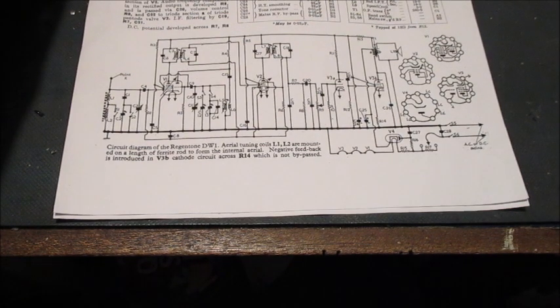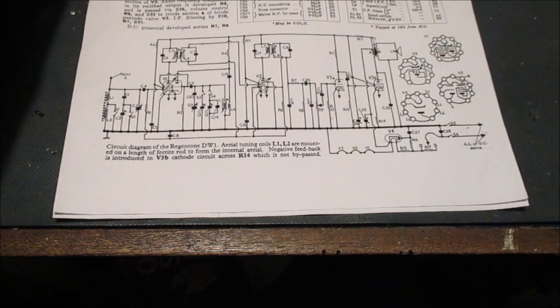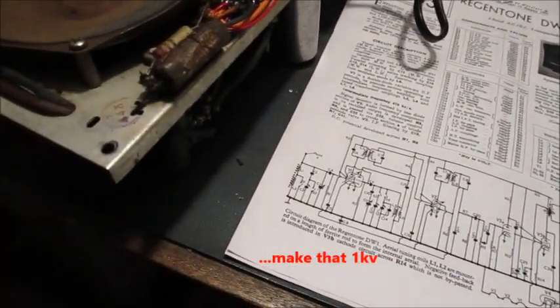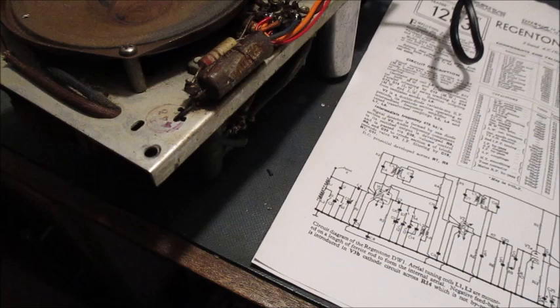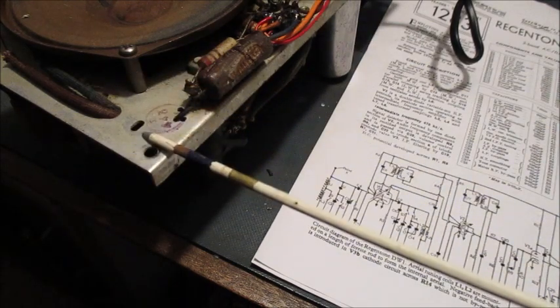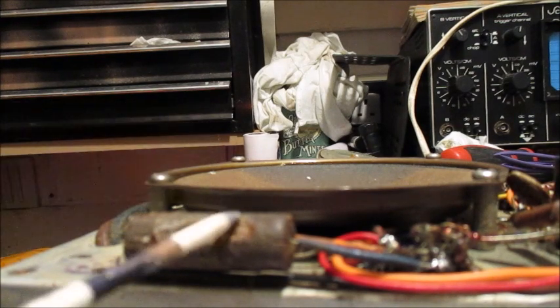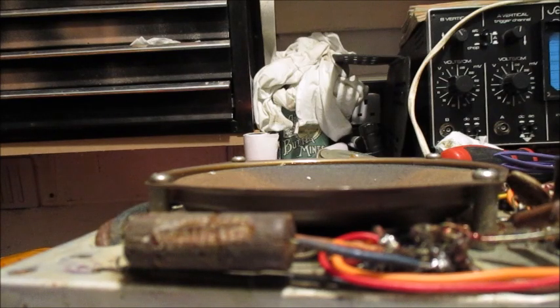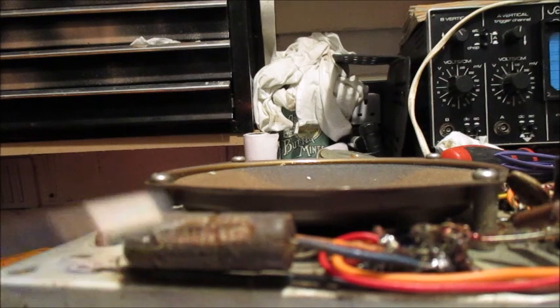Whilst I'm fitting the replacement audio output transformer, I will also replace C26. This is a Hunt's 10 nanofarad 1K audio correction or top cut capacitor. It is located from V3B anode to deck. If I didn't know better, I'd say C26, this Hunt's capacitor, is attempting to emulate a pickled walnut. Give me a few minutes whilst I fit the replacement transformer and also a replacement for this capacitor.